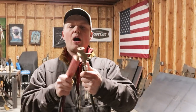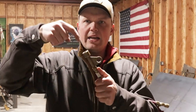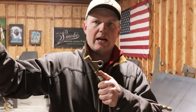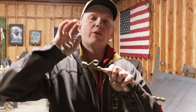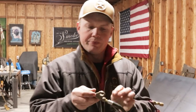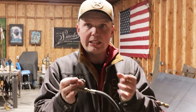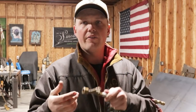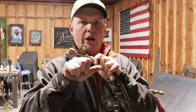So what we got is we're going to be talking about two different connection systems. Now, we have a block system, which this is a block. What's going to happen is you're going to run a purge hose, which is going to tie into this end of this block, and then it'll tie into your gauge. Now, your ground from your machine, when you run a block, you're usually running off of an engine drive machine. Your ground is going to hook here. When you normally are welding sticks, so if you're welding a 200 or whatever, the negative is going to run to this, and your positive is going to be your ground.